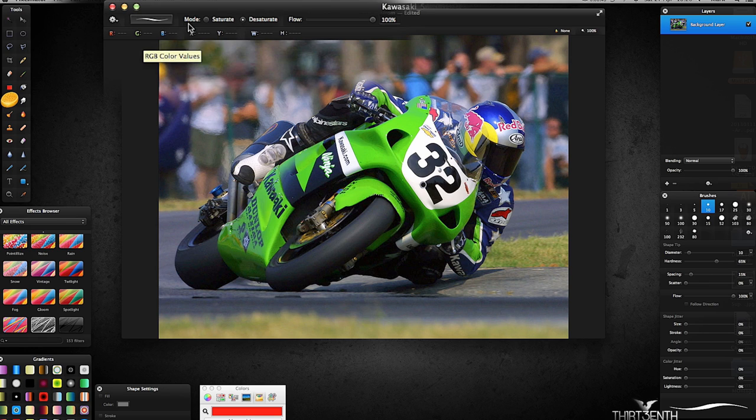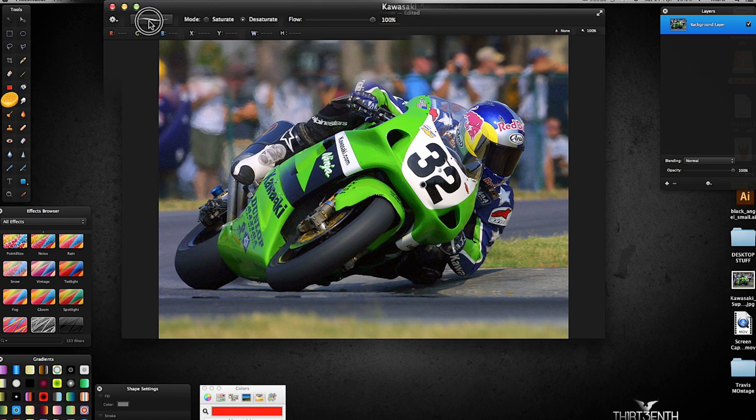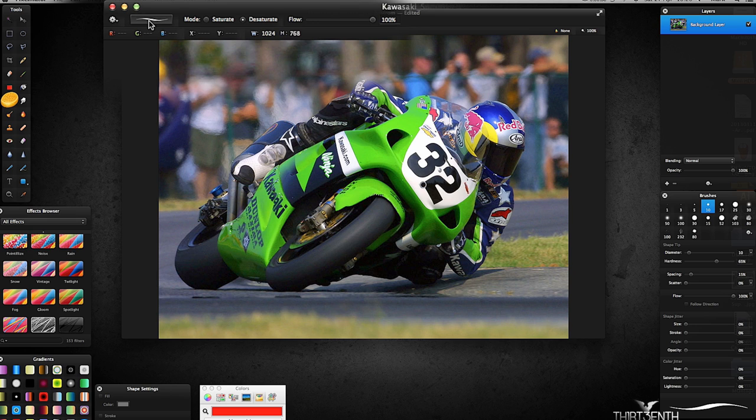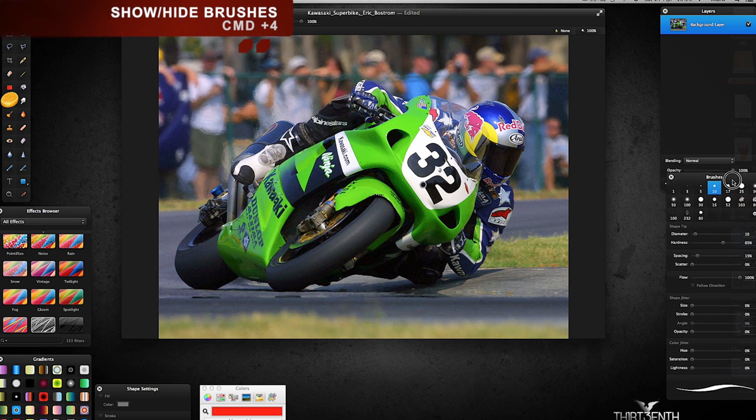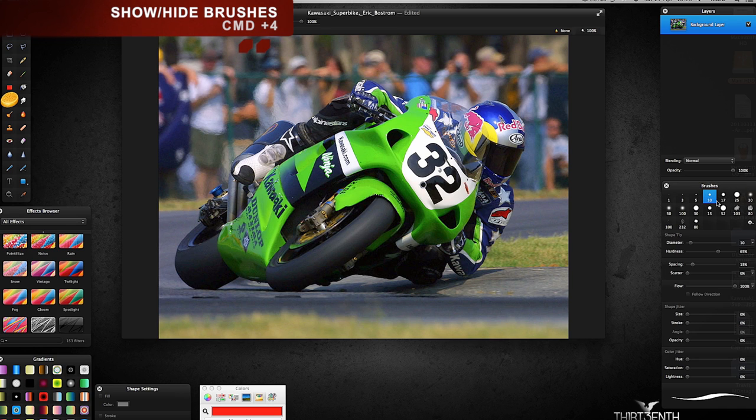So the sponge tool works in conjunction with these three, four modes at the top here. The first one is brushes. If I click the brushes, you can also press Command 4, I think, on your keyboard. Yeah, Command 4, and it will show or remove the brush tool, and you will get the brush settings.